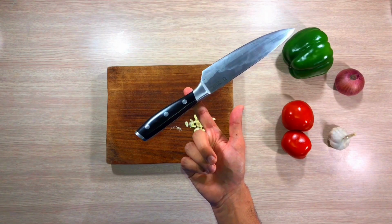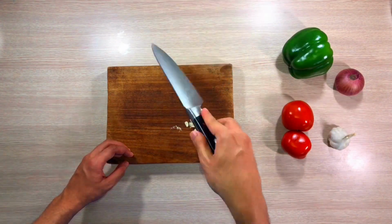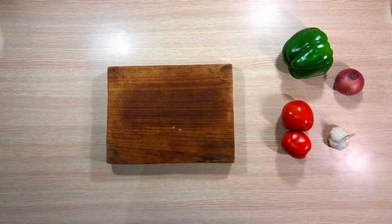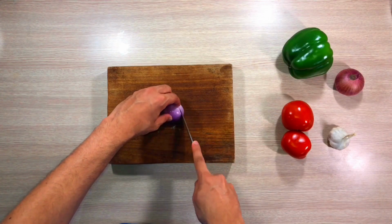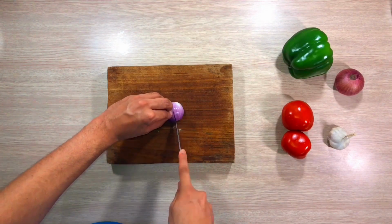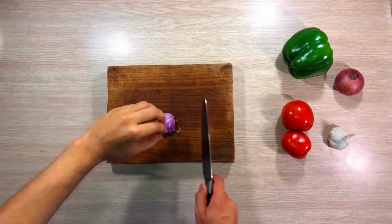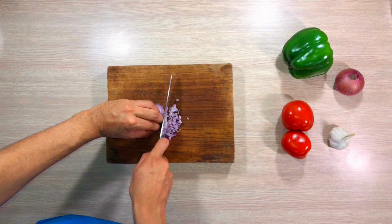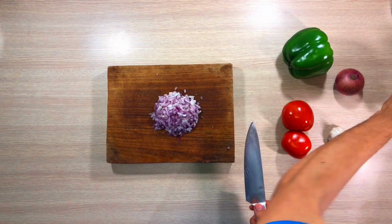As we can see, my knife is pretty well balanced, so that's why it's pretty easy for me to cut. If you are buying a chef knife, make sure it's a good one and it's well balanced. Let's get this garlic out of the way and then chop this red onion into small bits, almost like mincing them. I actually like shallots for the marinara sauce, but you can use either shallots or onions. Why am I even showing you chopping? Y'all know how to chop. Okay, chopped it. Great. Let's put this into this beautiful bowl.